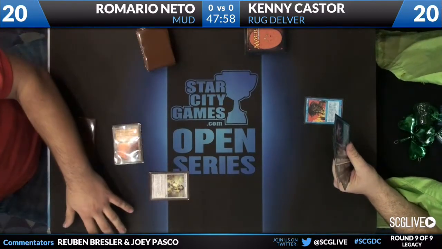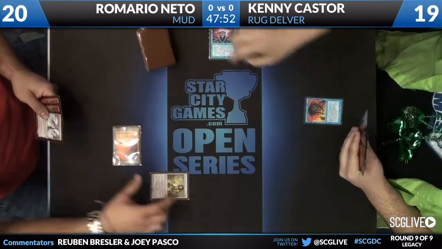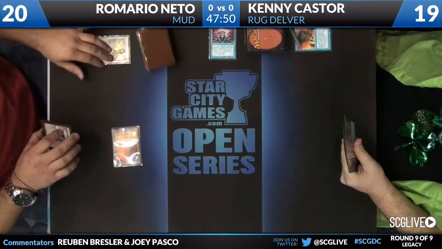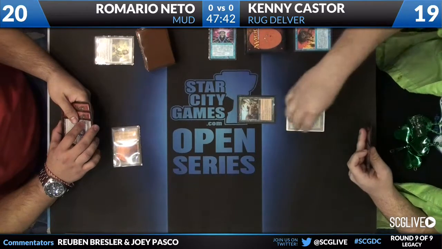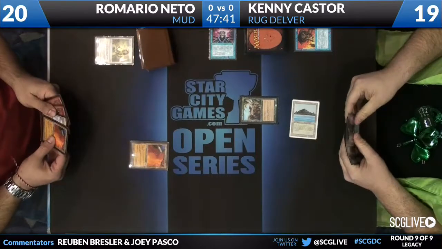So Romario's going to try to lead off with City of Traders into Chalice of the Void for 1, which makes Kenny unable to cast almost every spell in his deck. Kenny says no to those shenanigans and Force of Wills that, removing Brainstorm. Nimble Mongoose is going to be the first creature on board for Kenny Castor.